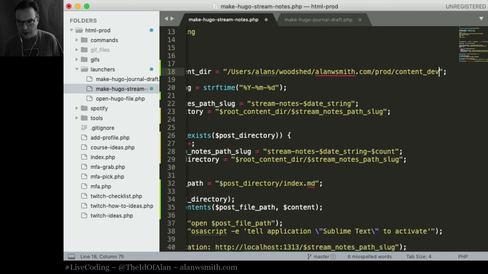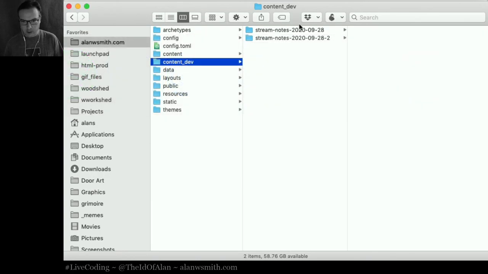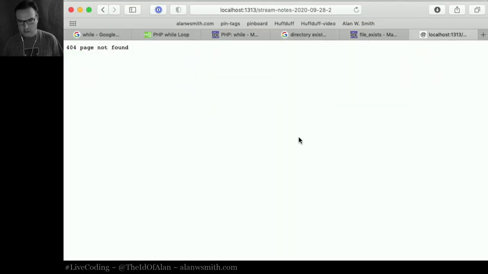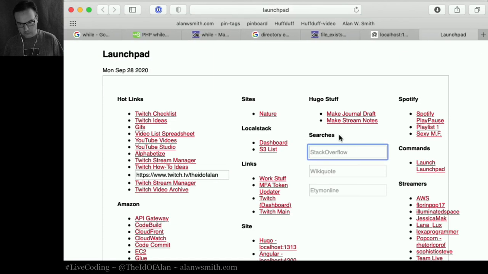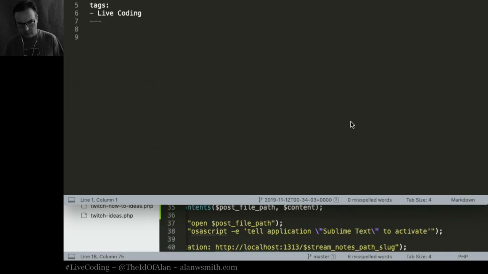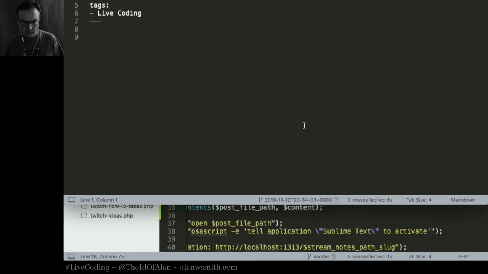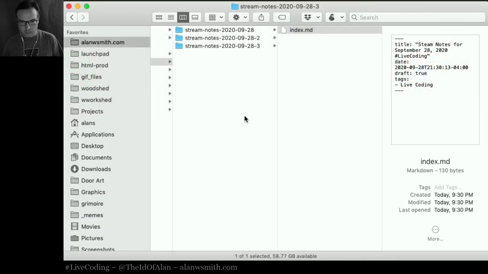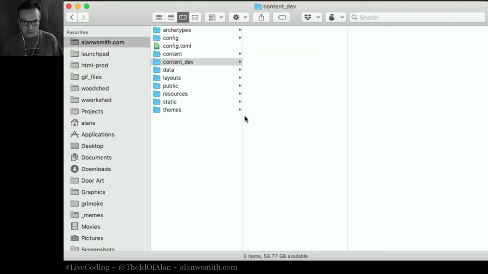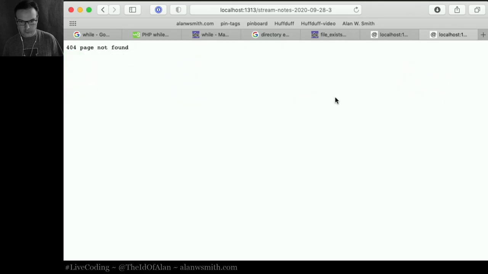So just because I changed that, I'm gonna leave it at dev for a minute. And we'll do two tests. So dev already has one and two in it. Let's see if we can make three. There's our file. There's three. There's our file. Sweet. And then now, just to make sure, because one is a little bit different, we're gonna get rid of those.